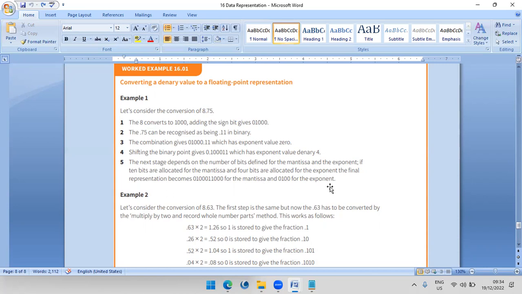Now these decimal points are all gone. This is a new thing. Because we found the exponent is 4, because we shifted the decimal point 4 places. So exponent 4 means simply 4. So the answer is this, a space, and this. 10 bits are allocated for the mantissa and 4 bits allocated for the exponent. So 4 bits here and the value here is 4.